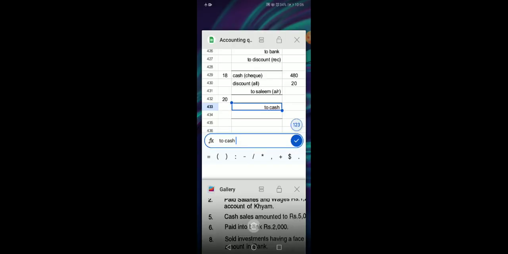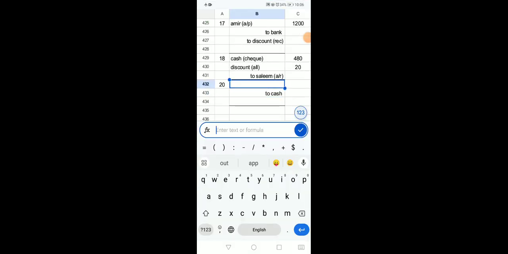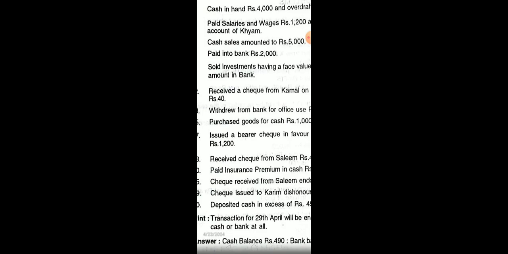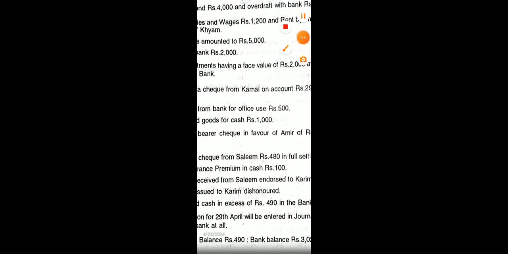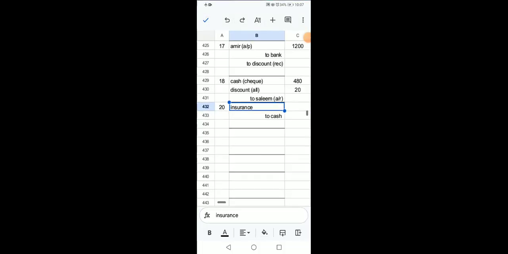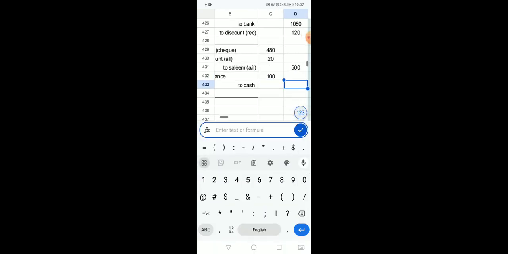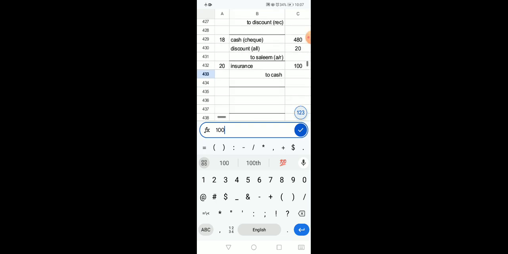Why are you paying this cash? We are doing entry number 20. Here it has been mentioned that it's insurance premium. If you are paying, that means insurance premium is your expense. Expenses should be mentioned on debit side. So you will name insurance on debit side. Here your entry is completed. Let's see how much amount you are paying in entry number 20. It is 100. So you will be writing 100 on debit side, and the same amount you will be writing on your credit side. This way entry number 20 is completed.